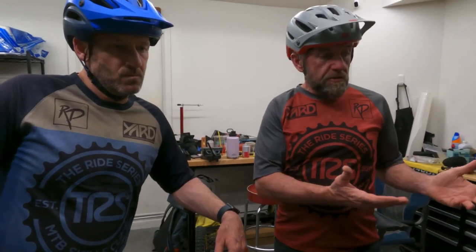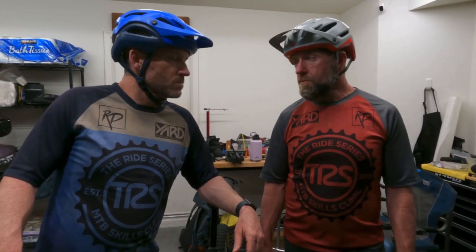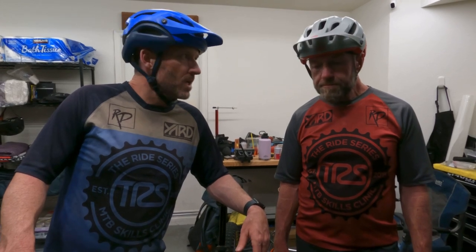I have two other bikes with the exact same fork and shock, and this one didn't feel as plush, and the stuff's brand new. So I really believe the difference is in the Cushcore. So if I could have thrown a set of my wheels on, I think I would feel a lot more comfortable. I wish we would have gone down Javelina. Instead, just because there were so many people, it was really hard. I'm going to try to get out tomorrow, I think, and see if we can get a run.